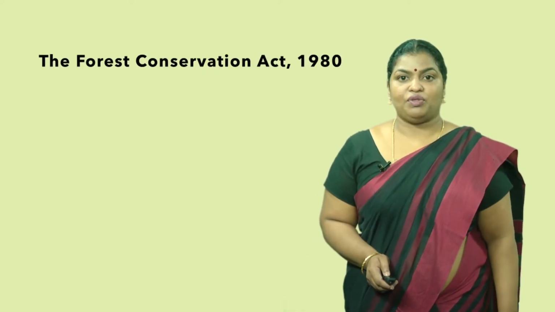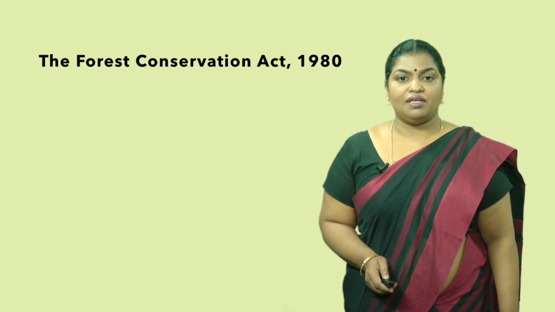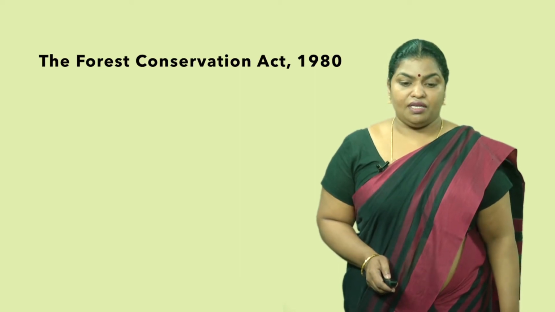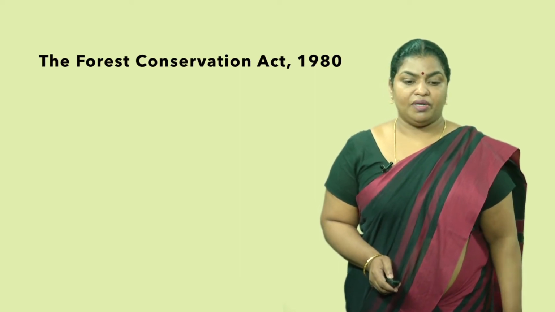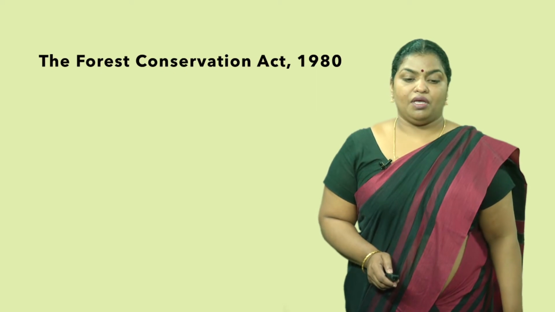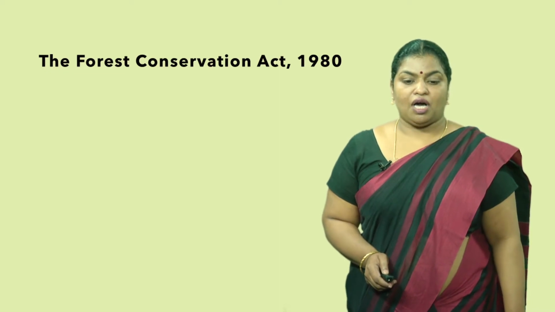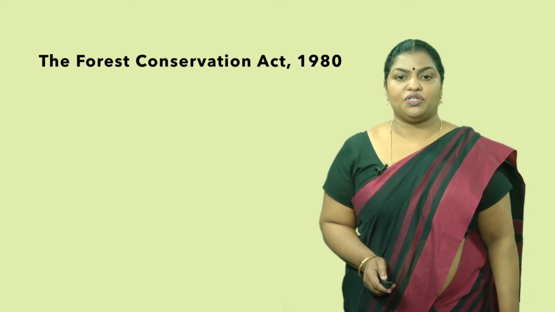So, when we talk about the Forest Act, we have to realize that even though it doesn't have a conservation and management perspective, the penal provision has prevented many crimes or interferences in the forest area. The Forest Conservation Act was enacted with the twin objectives of restricting the use of forest land for non-forest purposes and preventing the dereservation of forests that have been reserved under the Indian Forest Act. The Act empowers the central government to constitute a committee to advise it with matters connected with the forest conservation. Section 3A of the Act provides for penalties such as imprisonment extendable up to 15 days for violation of the provisions of the Act.